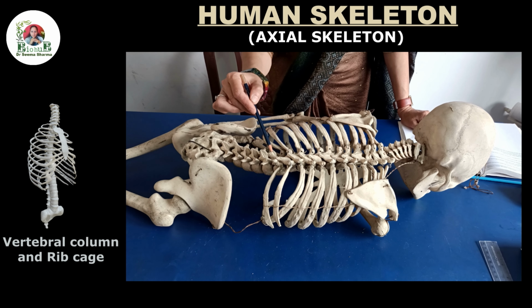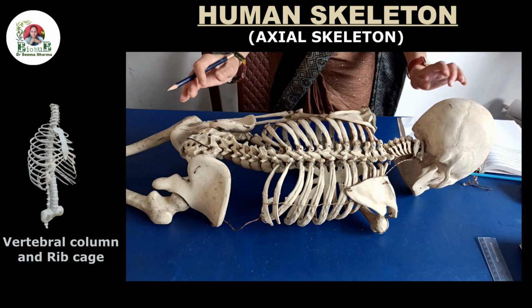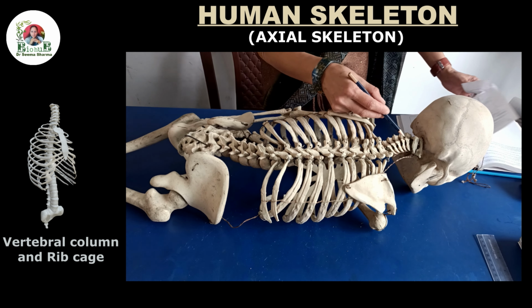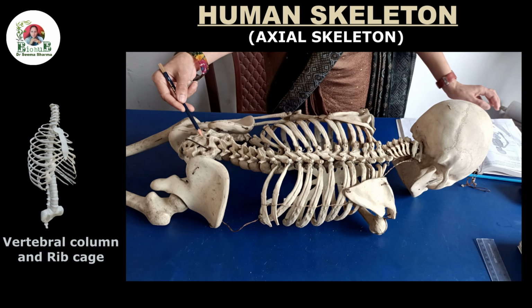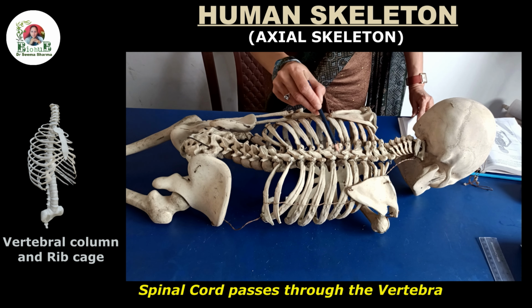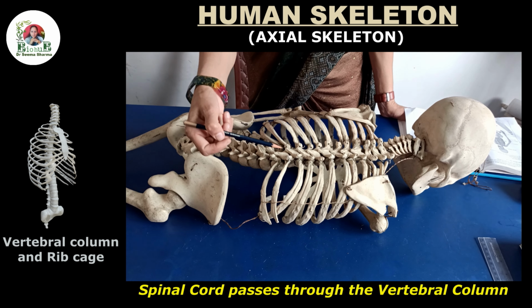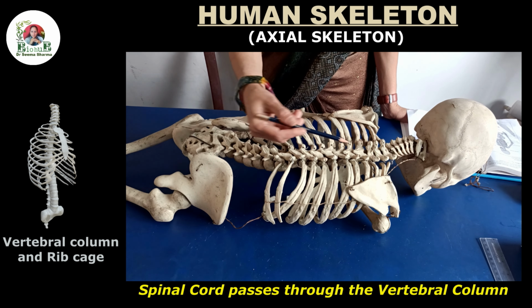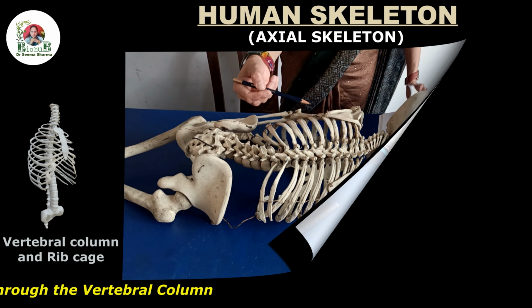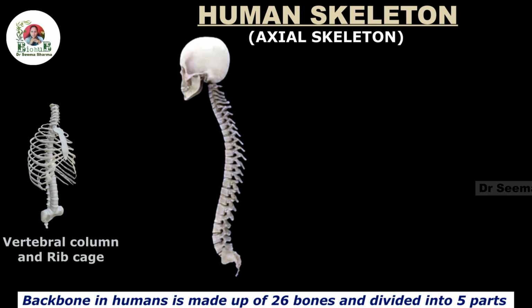This is the vertebral column of human beings, which is made up of numerous small centrally hollow bones. And this is the most delicate part of the human skeleton because the spinal cord not only passes through it but branches through it, and the column extends from the base of the skull to the entire length of the trunk. It is divisible into 5 parts on the basis of their placement within our torso. So let's have a closer look at that.